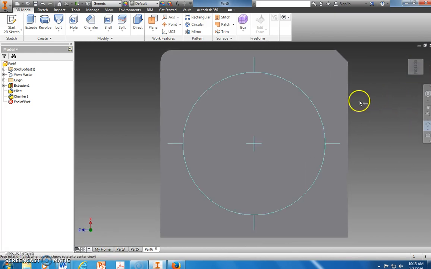Okay, this is a good side profile for you to see. This top right corner right here, that's a chamfer. Okay, it's cut at an angle. And the top left corner right here, that is a fillet. That has been rounded over. So that's the difference between a chamfer and fillet and how you would use those 2 tools.